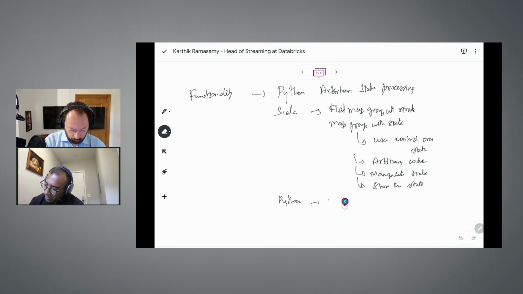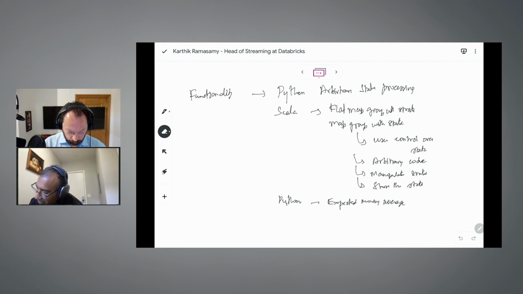I don't remember the exact name. Everybody writes their own way of doing things, right? So how do you allow this processing to happen? That is where we added the Python equivalent, Python arbitrary state.